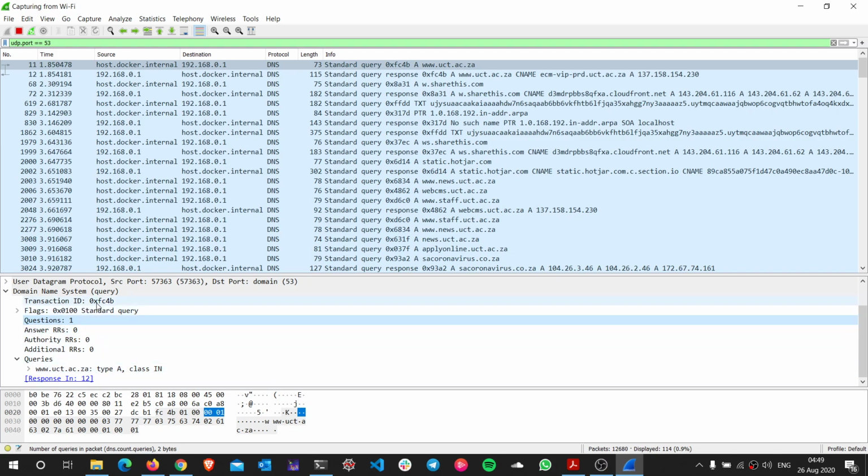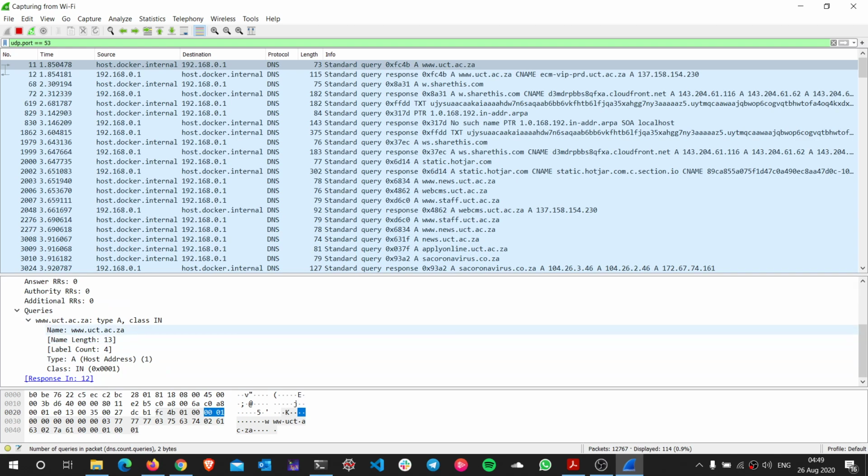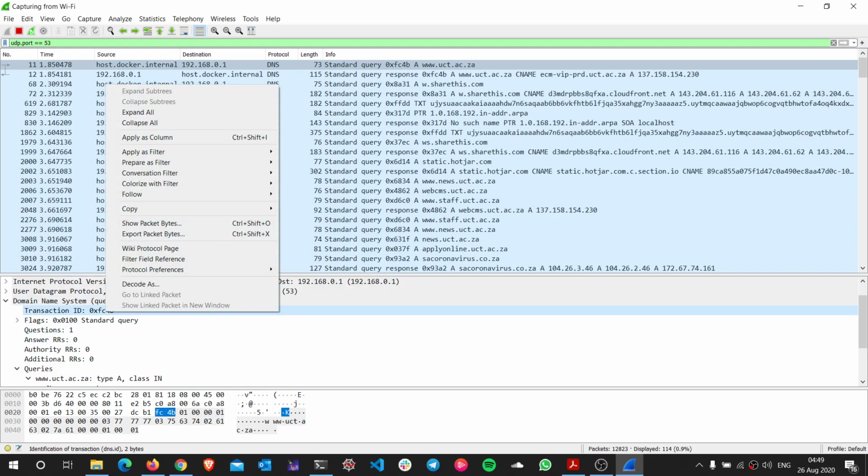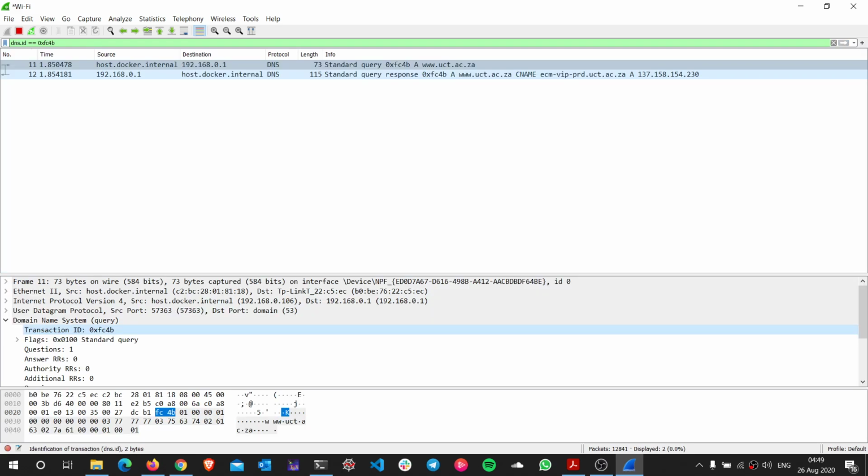So what we will do, since this one has a transaction ID, remember this is a DNS message, right? And you remember the format of a request or a reply, right? This is actually the format. We have the question, we actually have one query, right? Which is the name, and the IP address will be resolved, right? And then we have the transaction ID. And now let me apply it as a filter, right?